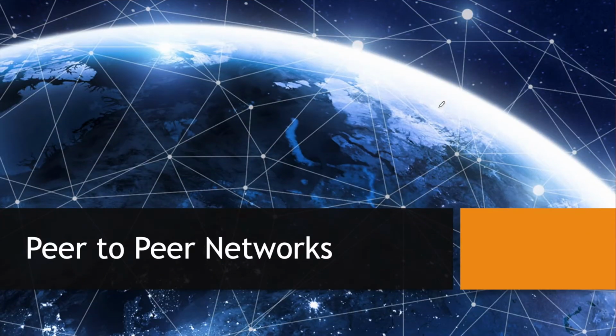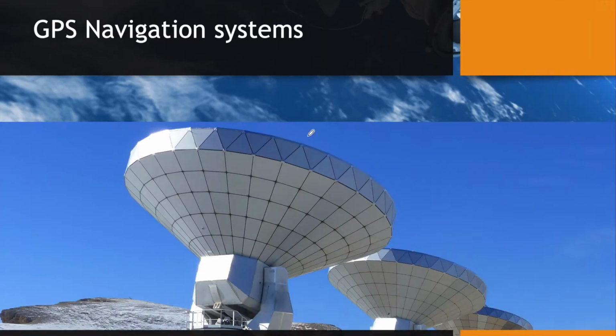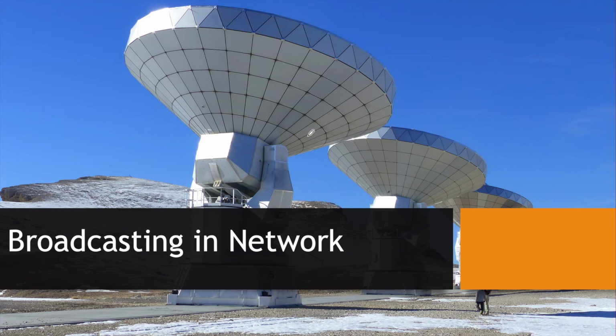Peer-to-peer networking. In peer-to-peer networking like BitTorrent, breadth first search is used to find all neighbor nodes, which is used to share information without a centralized server. GPS navigation systems. BFS is also used in GPS navigation systems to find all the neighboring locations. Broadcasting in networks. In networks, a broadcasting packet follows breadth first search to reach all its nodes.